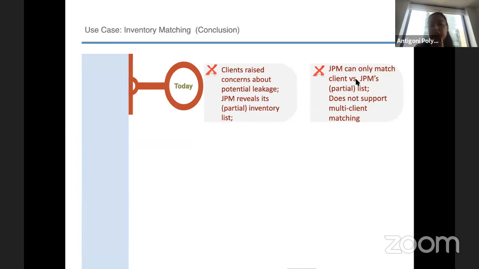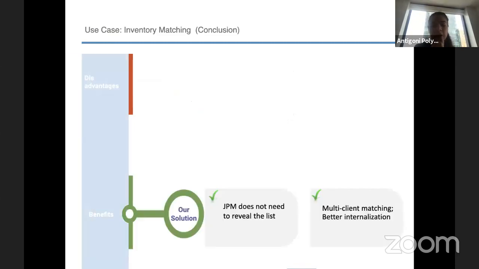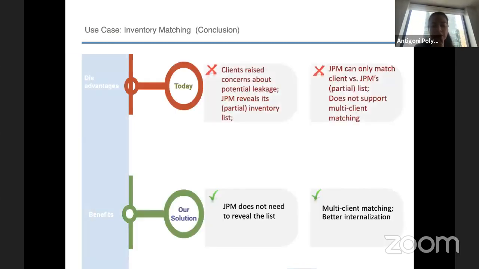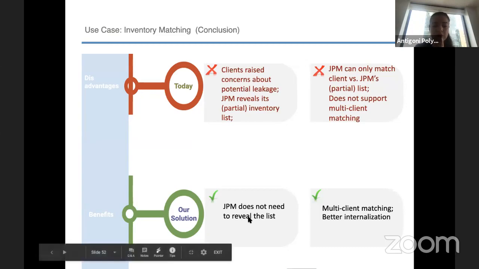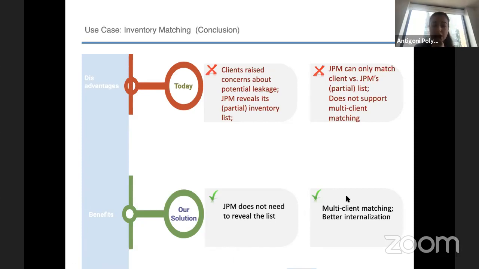Then we cannot match clients together. We can only match clients to JP Morgan. Here I showed you that we have these auctions where we do not reveal the inventory of JP Morgan, and we can also do this multi-client FX matching. And as I said, these things are going to production. Okay, thank you.